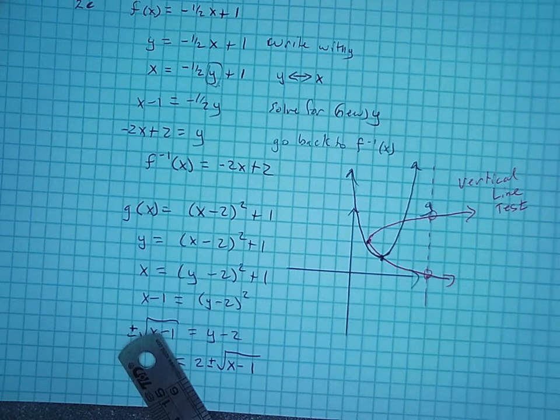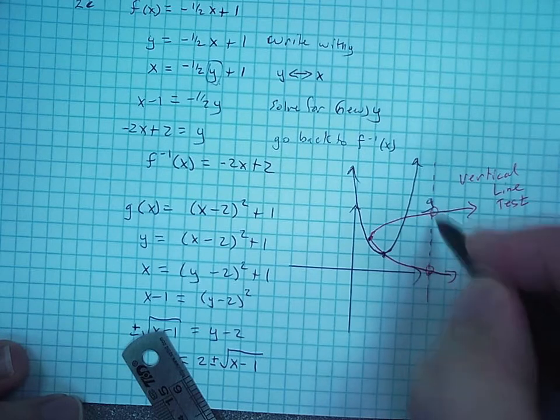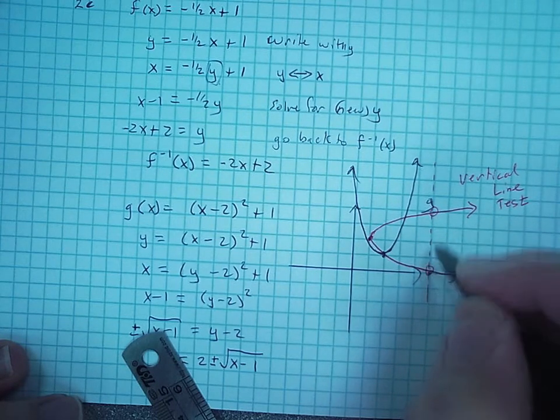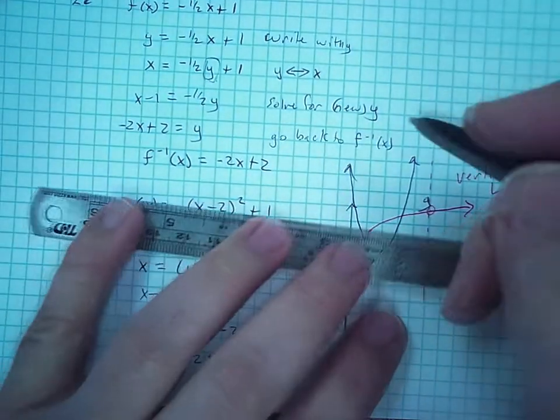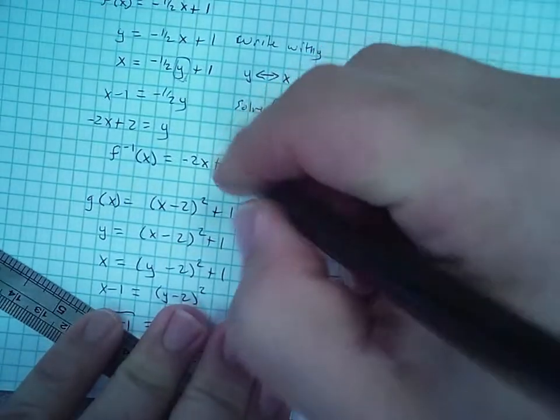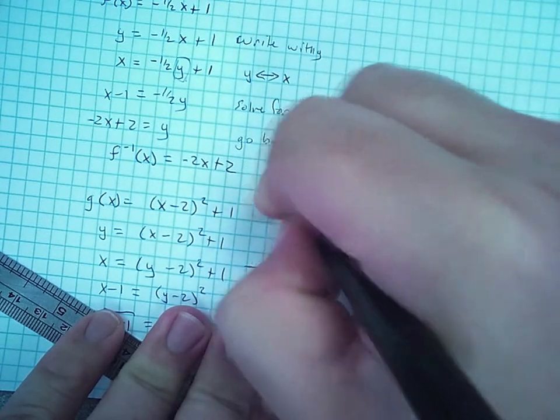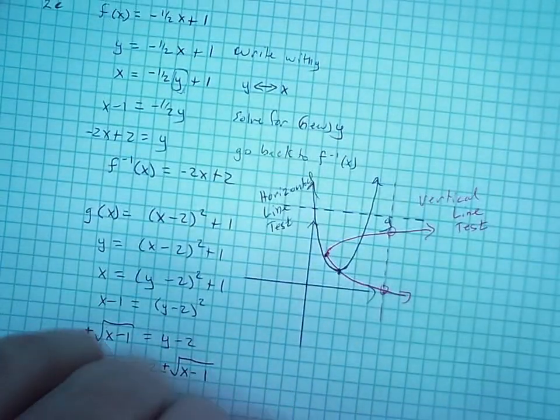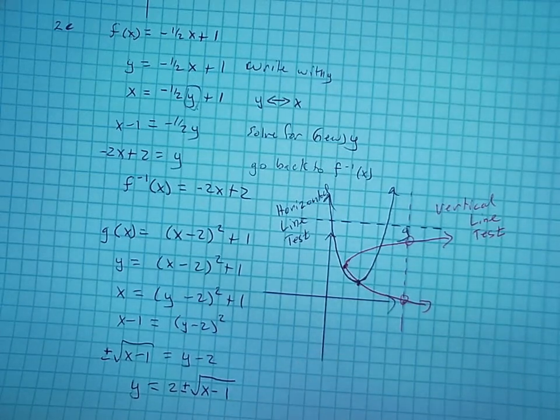The new thing we're learning today is how to tell whether or not the inverse is going to be a function before you find the inverse. And if you think about the switching of x's and y's thing, these are the same x with 2 different y's, which means in the original function g, there were the same y that had 2 different x's. So we introduce now something called the horizontal line test. Now the horizontal line test does not tell you whether what you're looking at is a function. It tells you whether the inverse of what you're looking at will be a function.